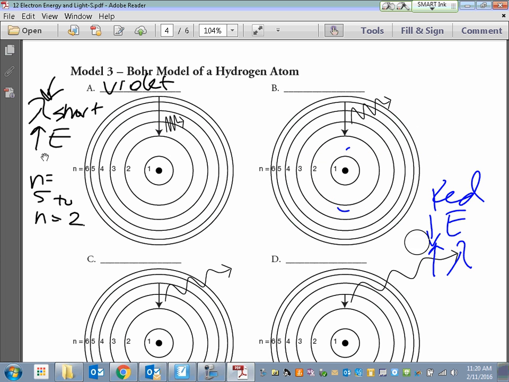This one would be which one? The blue-violet one, right? And then the lower one down here would be the blue-green. And you can see the energy is diminishing as we go, and the wavelength is increasing as we go. So this is reinforcing the whole indirect relationship between those two.